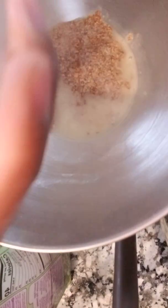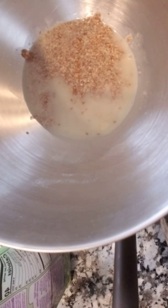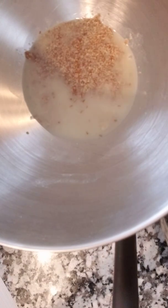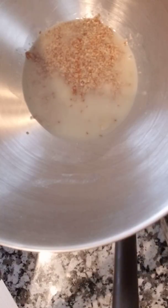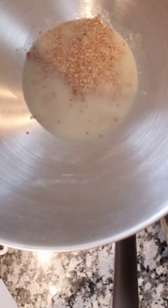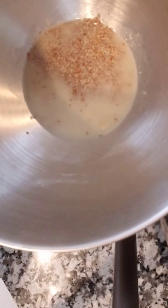So to get this recipe started, I'm going to be putting my wet ingredients first. So the first thing you want to do, you want to first get your vegan eggs. So I'll be using 3 vegan eggs, which is what is in here. Now that I got my vegan eggs in there, I'm going to be using 1 cup of coconut sugar. So I'm going to be adding this coconut sugar in here. And one thing I like about coconut sugar is that it is sweet, but yet it's very healthy. It does have a really sweet taste, so I'm just going to add 1 cup of that. So 1 cup of coconut sugar.